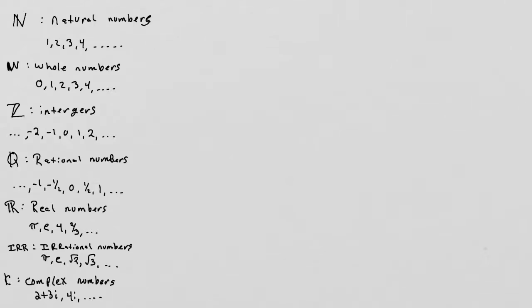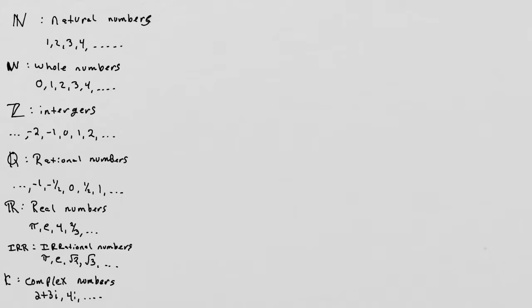Alright guys, so I'm going to go ahead and show you set builder notation. First thing you need to know is your number sets. These are something that you learned in junior high. We went over them in class, but you're going to have to get them down. Right here, this funky N, it's a double bar N, which if you're writing in regular pencil just means it's a bolded N.